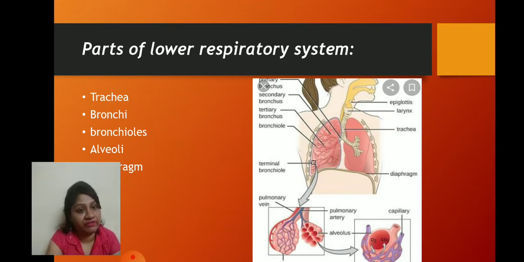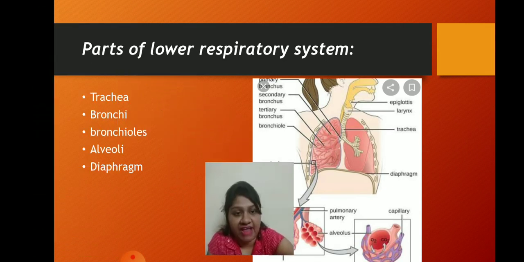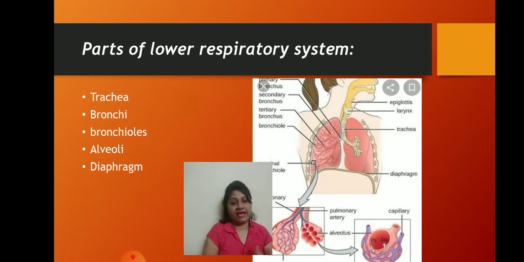In the picture, you can see once again. See students, I will tell you the upper respiratory tract. See here, you can see the nose. It is not showing full, but you can see the nose, nasal cavity. Okay, then you can see the epiglottis, pharynx, larynx, and then trachea. Okay, so the lower respiratory tract starts from the trachea.